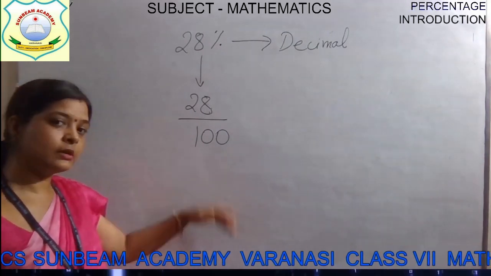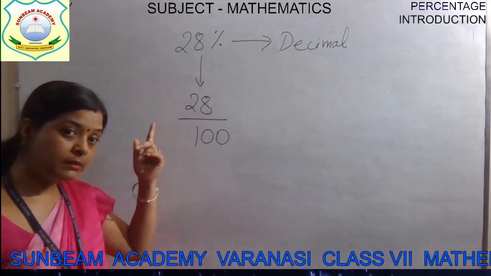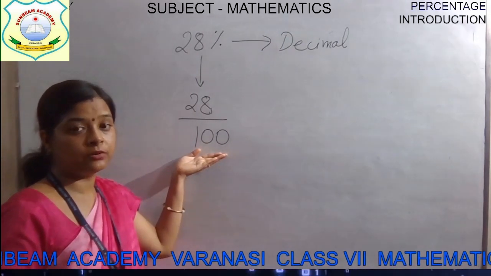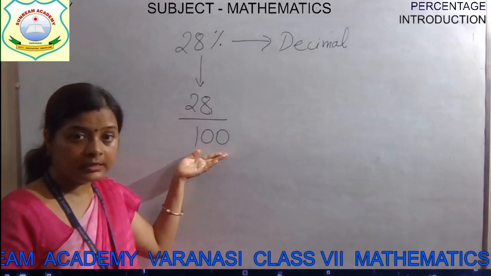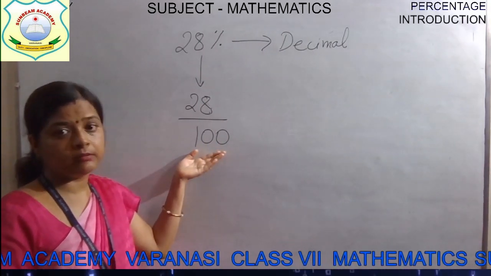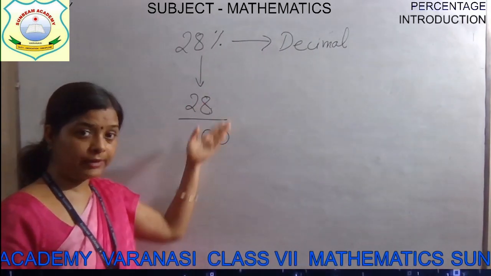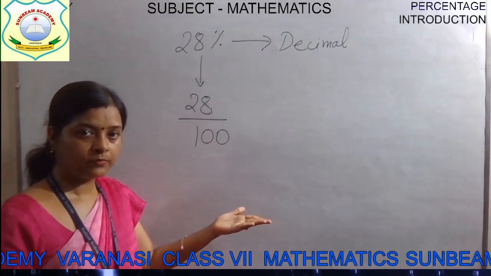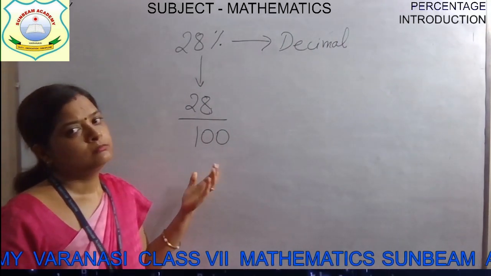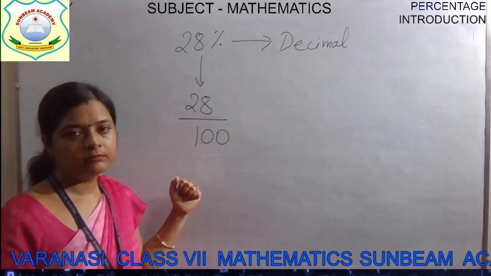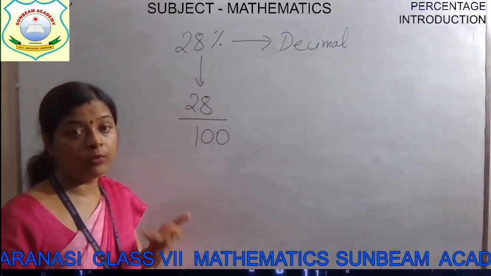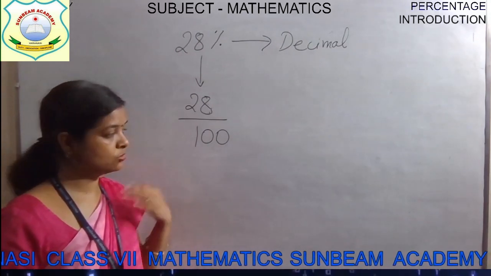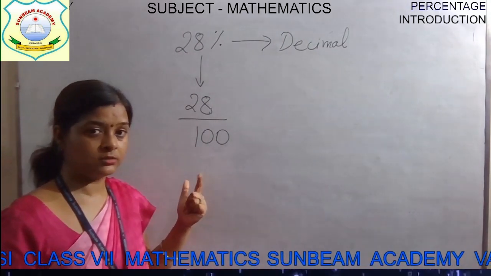And how can you convert this into decimal? Remember the third chapter? If there are 10, 100, 1000, 10,000 in the denominator, easily we can write those types of fractional numbers into a decimal number. Or the second method is divide 28 by 100. Okay, it is your choice how long you want to take to solve this question. I wanted to solve it within seconds. So what will I use?